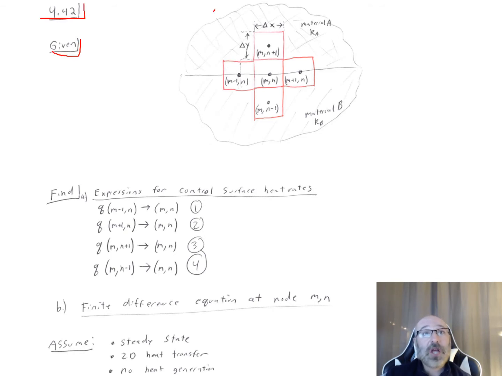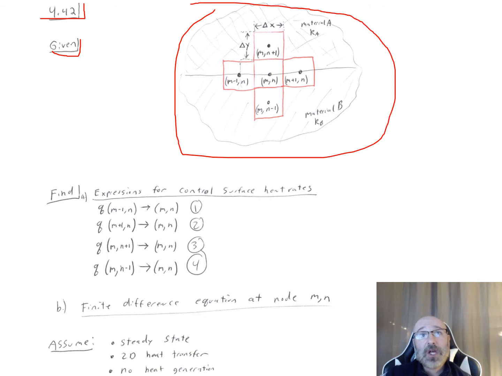In our given information, I'm going to redraw our diagram. This is a simplified version I've drawn by hand. There's my center point, Mn. Here we come out to M plus 1n, up here to M, comma n plus 1, over here M minus 1n, and down below is M, comma n minus 1. The width is our delta x and our length is our delta y. The distance between these two points is our delta y, and the distance between the nodes going across is our delta x as well. The top is our material A, with thermal conductivity K sub A. Down here we have material B, with thermal conductivity K sub B.